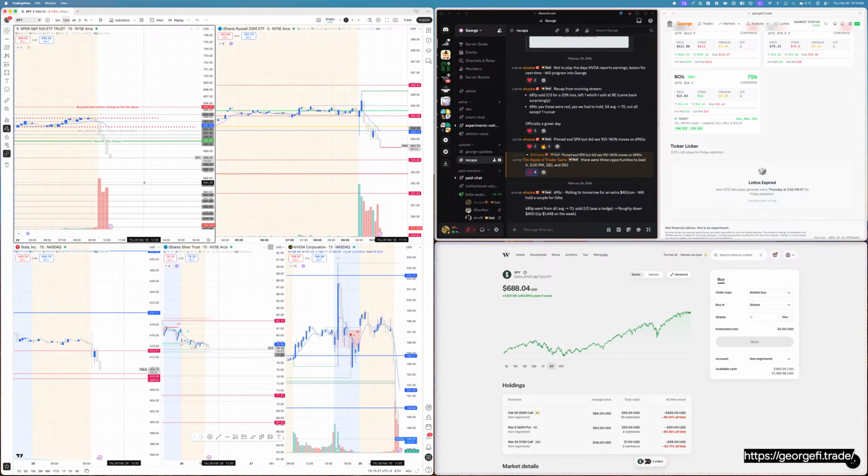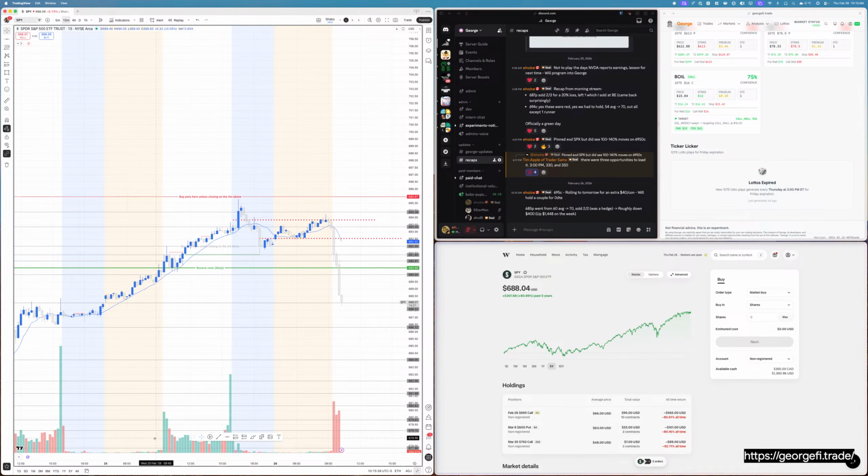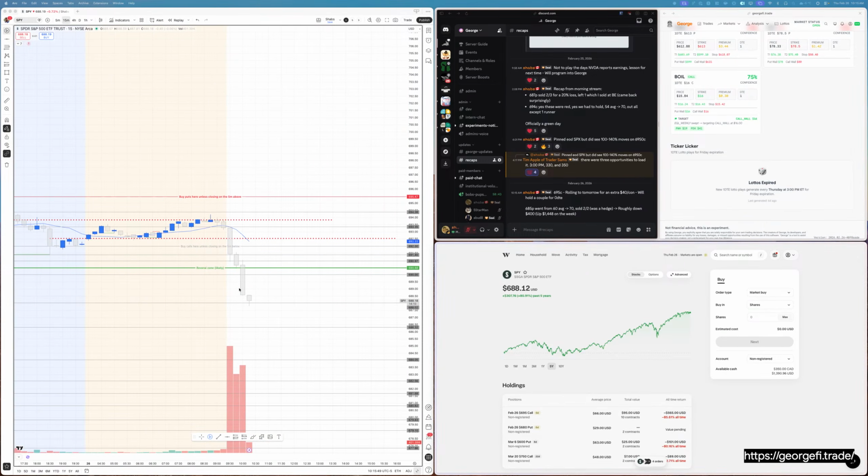Yeah, both got a hold here. I think they will, honestly. It just might take some time. This is that same gap that's been filled now. So this is where I'm looking at, and we'll see if it goes up or not. But we'll try this again tomorrow. I think it's going to go up. I just don't know when. It might take some time. I'm hedging myself right now with 2 of these 680 puts, but I think they'll go to 0 anyways. But that's more of a hedge designed to go to 0, and I'm still holding these calls. I rolled most of them to tomorrow, or some of them rather. And I'm going to roll the rest of them at the end of the day if I can.